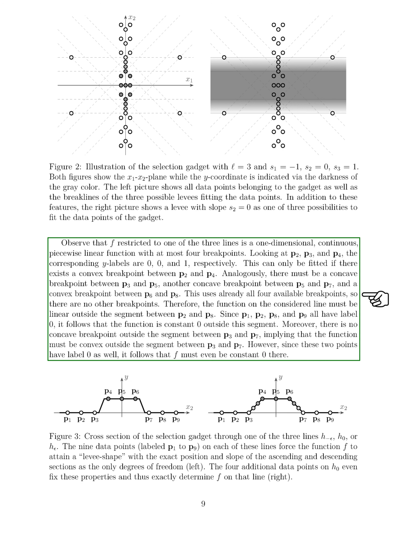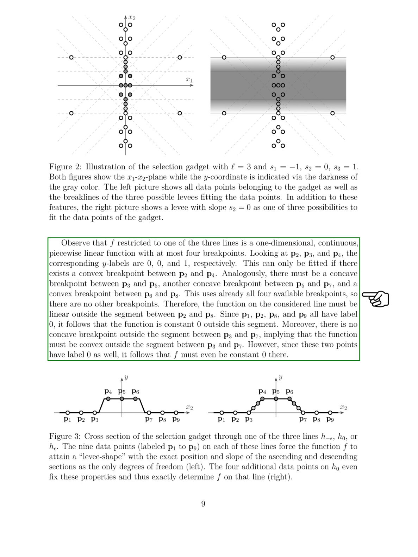Now let's look at the segment between P4 and P6. There can't be a convex breakpoint between P4 and P6, so the function must be concave within this segment. Since P4, P5, and P6 all have a y value of 1, the function must be constant 1 between P4 and P6. Putting all this together, we see that the function on the line is constant 0 at first, then increases to constant 1 via a convex and a concave breakpoint between P3 and P4, and then decreases back to constant 0 via a concave and a convex breakpoint between P6 and P7.